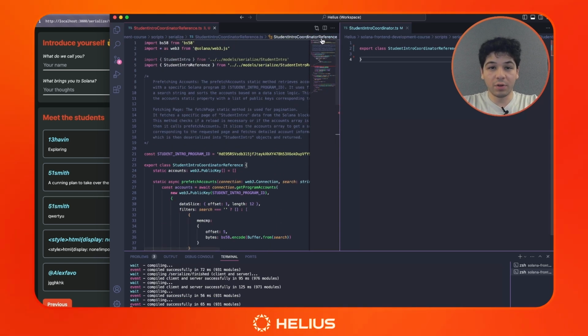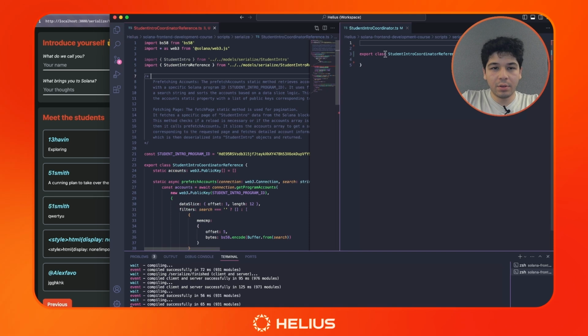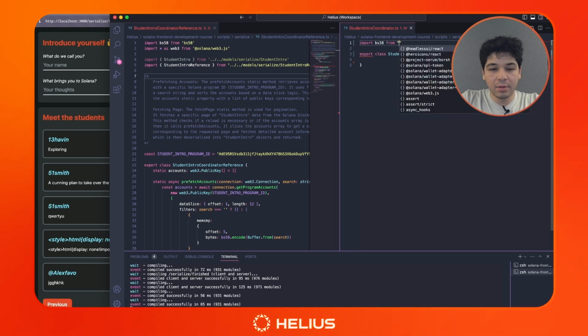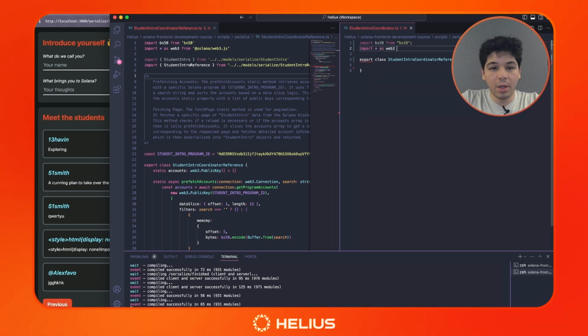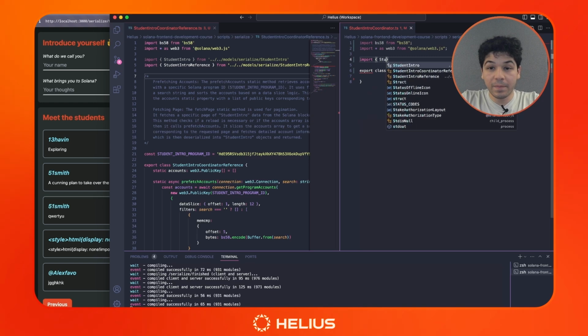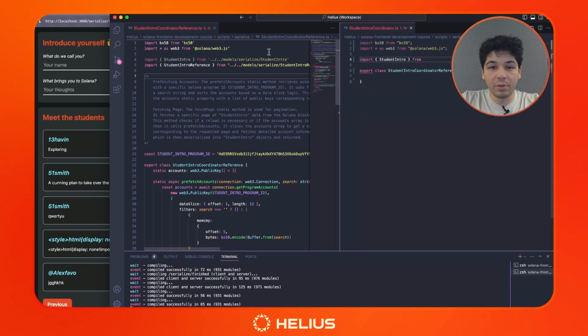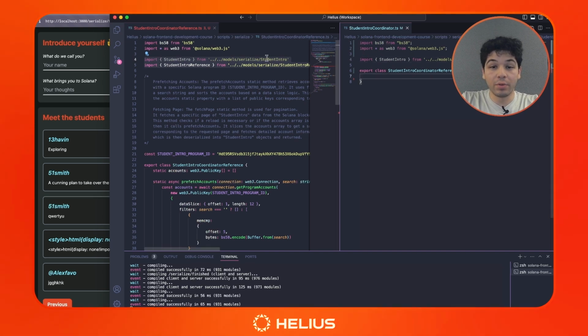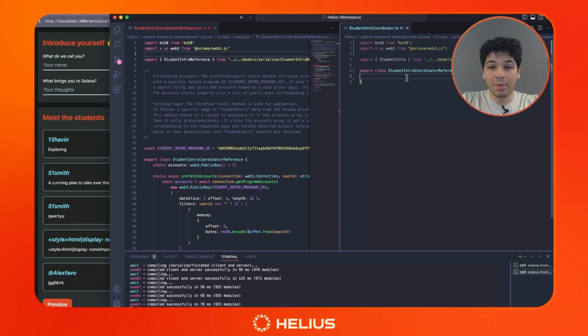Okay, so what we're gonna do first is we're going to import a few libraries. One of them is going to be BS58. And I do recommend you type this out manually, as that helps with memorizing the types of dependencies we use, because you'll most likely be using these dependencies a lot as you build out your applications. But call me a hypocrite, for the sake of brevity, I'm actually going to copy and paste those last two.